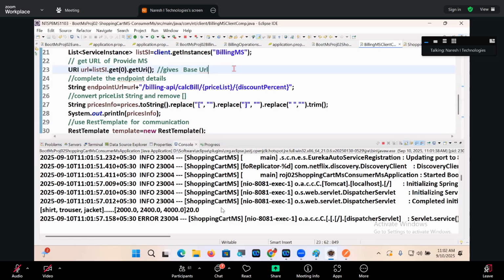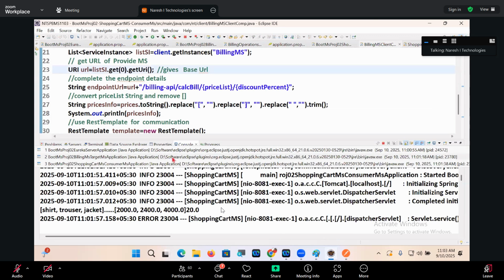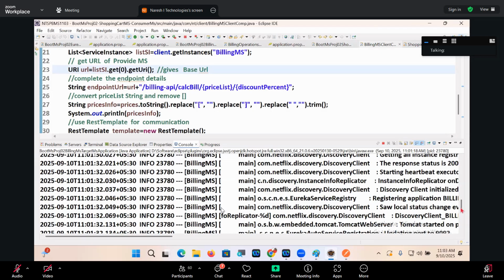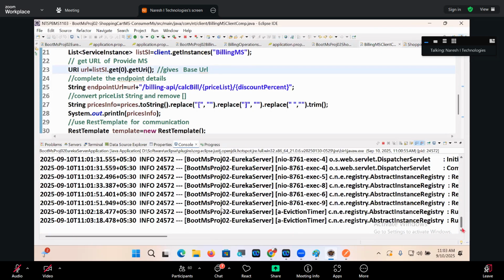One instance is there, na? We have one instance. First one should come. No, earlier this is not a problem. Did I not start destination MS billing? Started or not started? Started.